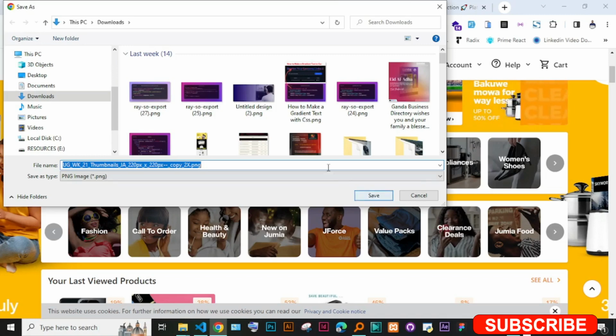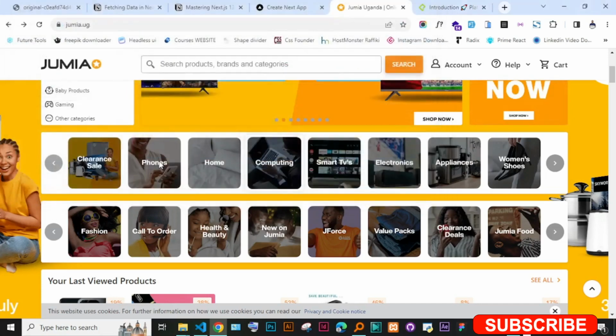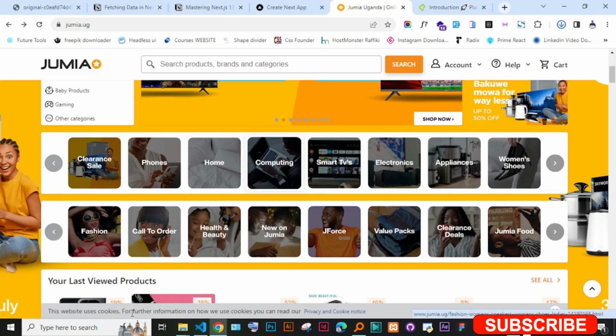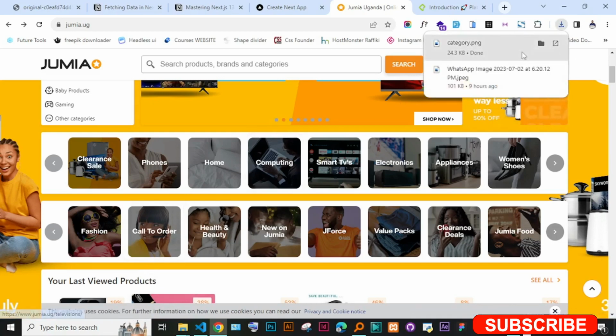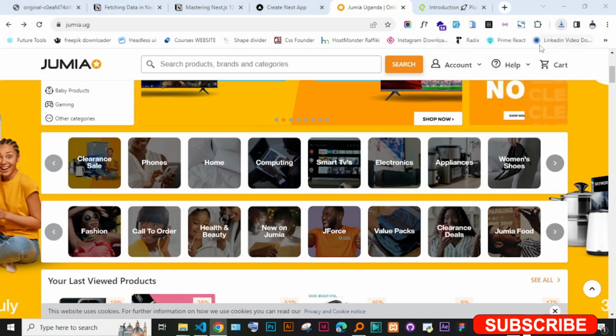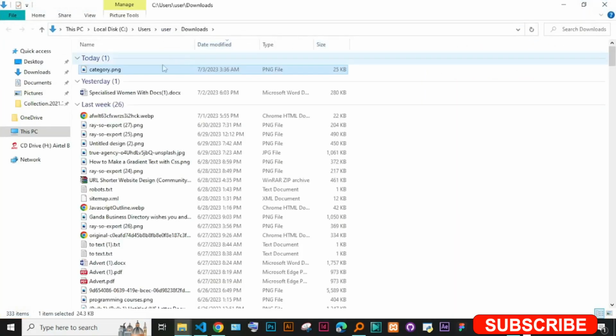Simply save this image in downloads. I'm going to save it as category. After all, we are going to be getting those images from the API. For now, let me go inside this folder, get it, and then we simply use it.